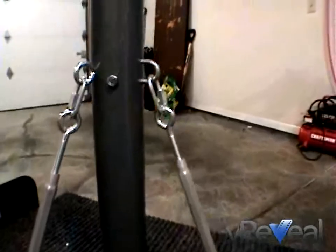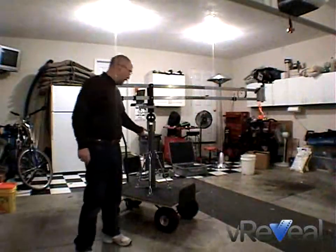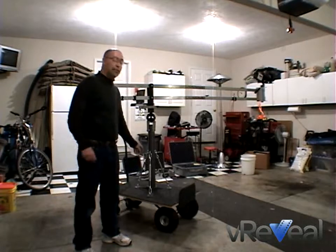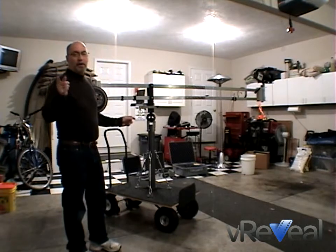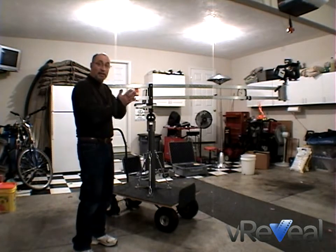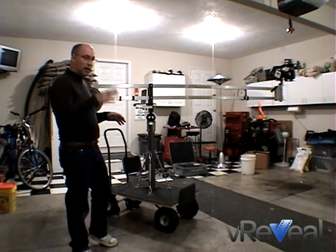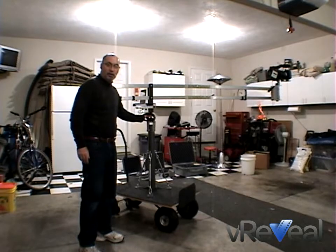And I went out and did a show and used the jib for 2 days with a couple different things. One was just this post here, and it was attached not with these turnbuckles at that point, it was just by one bolt at the end. Pretty dangerous. The second part is, on the very first one, if you look back at the jib shots, I had this piece right here, which was on one of those Lazy Susan pieces with 2 pieces of steel sandwiched together. The first piece that I did with this rig, so imagine no turnbuckles and then only one of these flanges with a bearing in it.